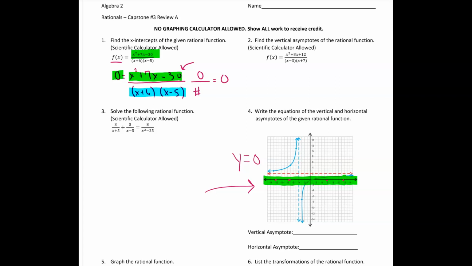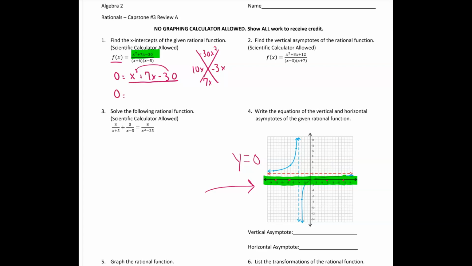So I'm going to erase this real quick and start with the fact that we just need to make sure that whatever we put in for x and do the math will get us to 0. This is a problem we're going to factor because you see more than one type or variation of x. So we're just looking for factors of negative 30 that are going to get us to 7x. Those factors are going to be a 10 and a 3, and we're going to make the 3 negative. And going to our quick version of factoring, remember the only way to get to x squared here is to multiply an x with an x.